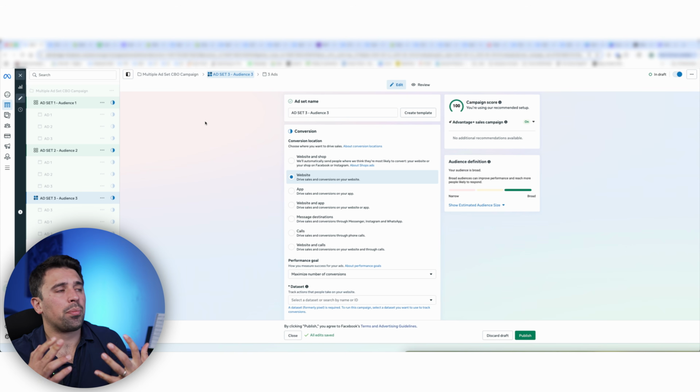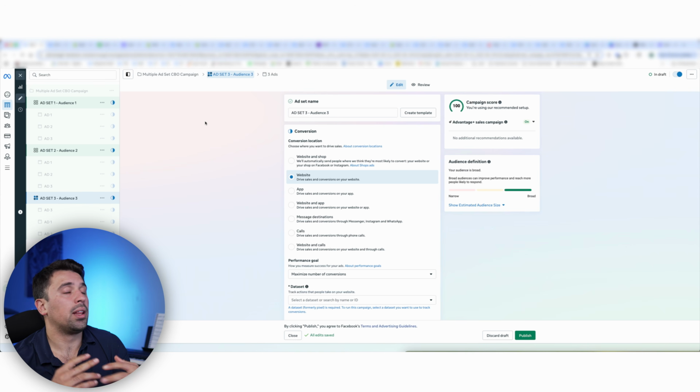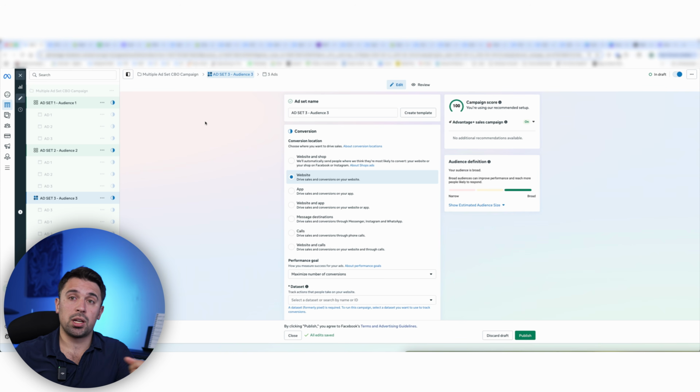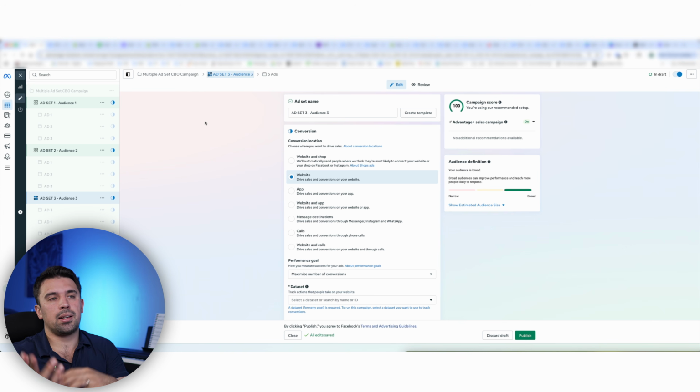Now, there are some pros and cons to this as well. Obviously, the pro is that you're testing multiple things at once. You are leveraging Meta's CBO algorithm, right? So it's going to skew spend automatically to the one it thinks can give you the best results. Sometimes it's right, so you're going to end up saving money, so you don't spend money on the loser campaigns. And overall it's pretty manageable. If you're more experienced and you have experience optimizing CBO campaigns, it can work really well.